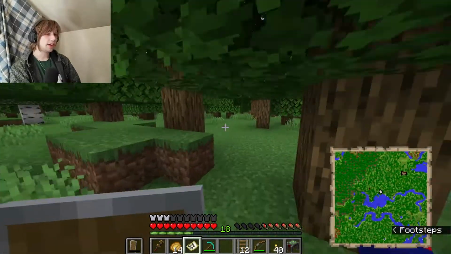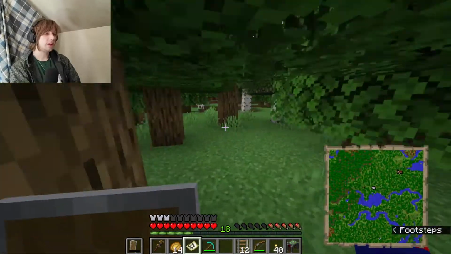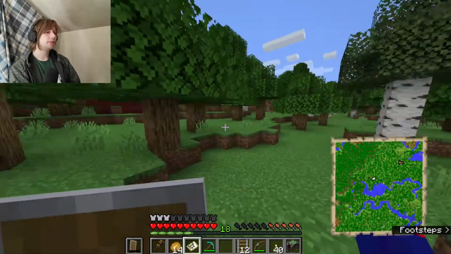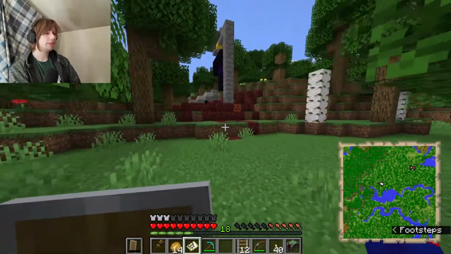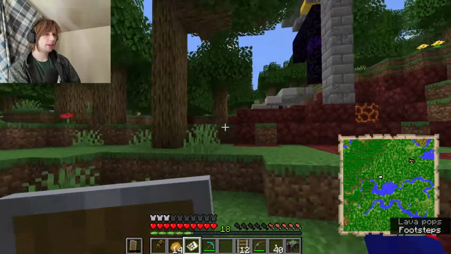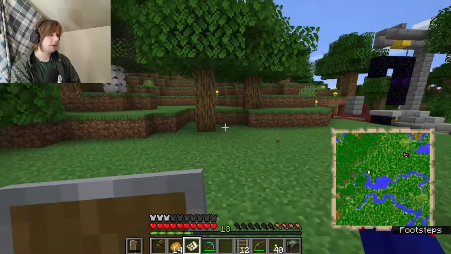Alright, something that I should preface right now. I don't think I've seen a single cave entrance this entire time that I've been traveling around. Even in the Charred Forest, I don't think I've seen a proper cave entrance. So I'm not really sure where we can enter the underground other than the same method we already used.